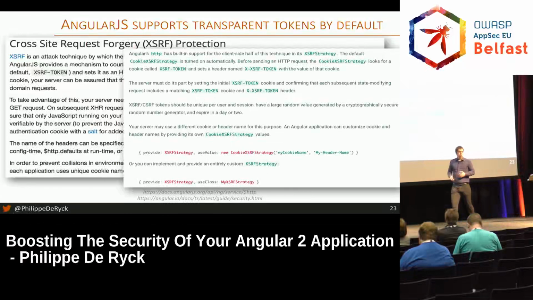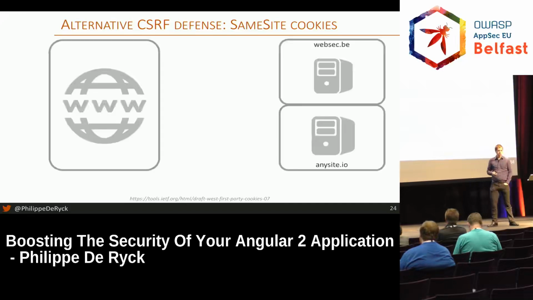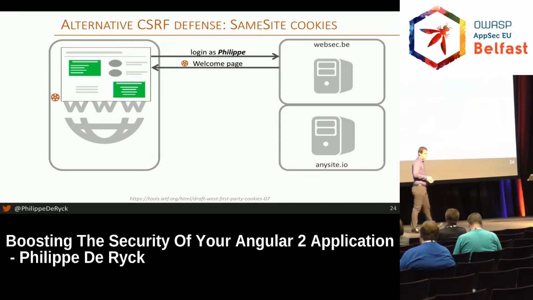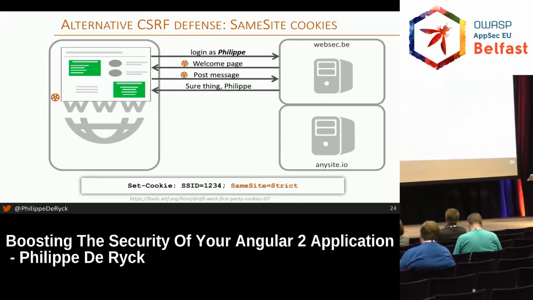There's a second potential defense that you can use, and that's called same-site cookies. And this is, again, something new. This is a new cookie attribute that's been there for half a year, maybe a year. And essentially what it comes down to is you set a cookie, like before, and the cookie will be present on requests like before. The only difference is when you set a cookie, you add the same site flag. And same site essentially tells the browser, this cookie is supposed to be used for my site only and not when you come from somewhere else.